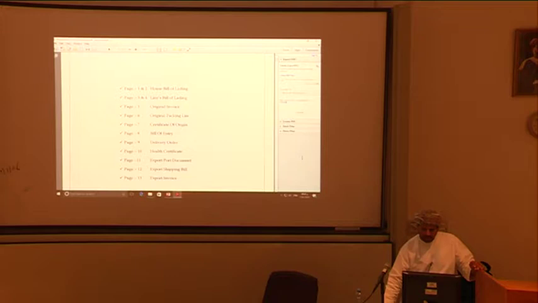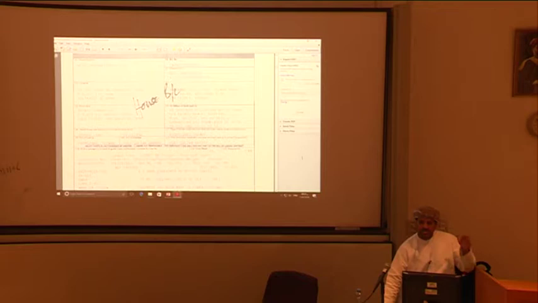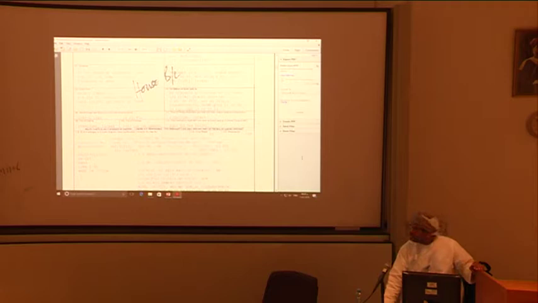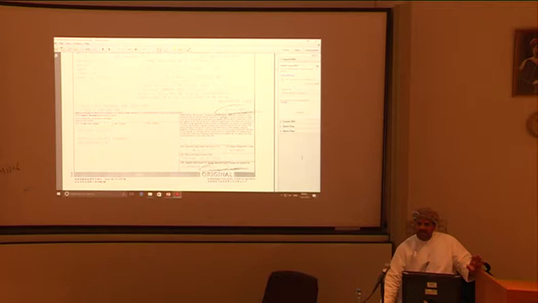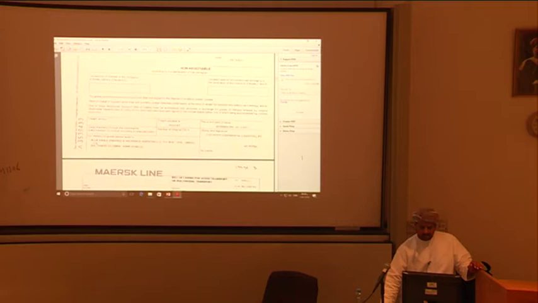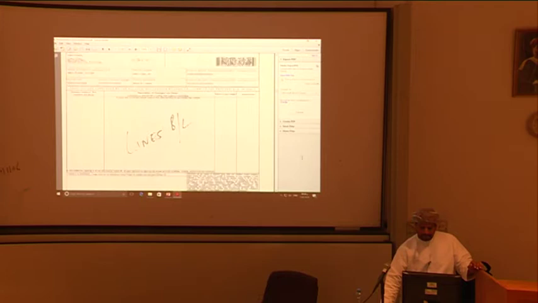So let's look at some. I'll just scan over those ones. So this one is the bill of lading. We will not get into the details. The point is just to see how they look. Almost all of them have pretty similar information, but different names. And some of them might have some extra information that you might not find somewhere else. Then, this is again bill of lading. Still bill of lading.